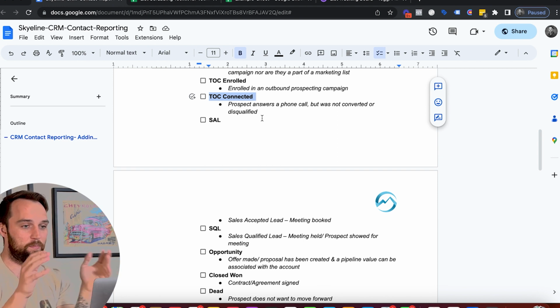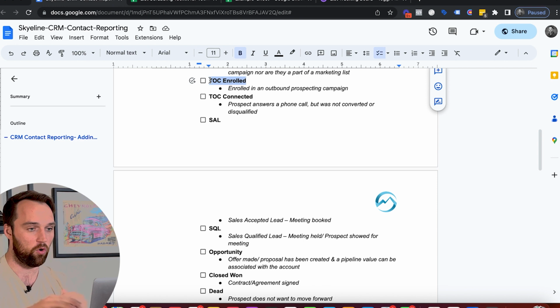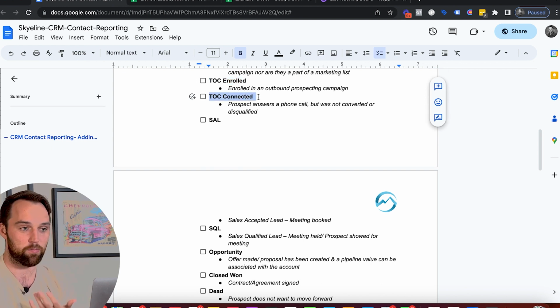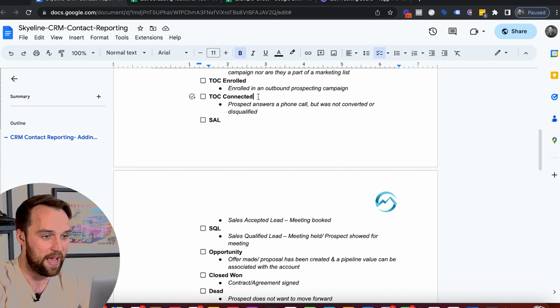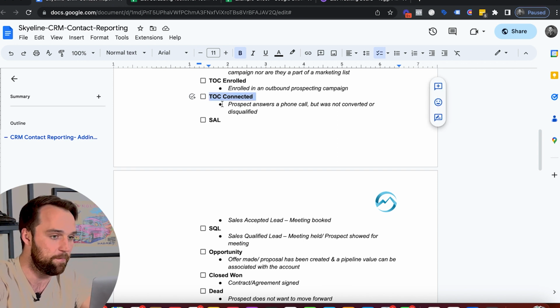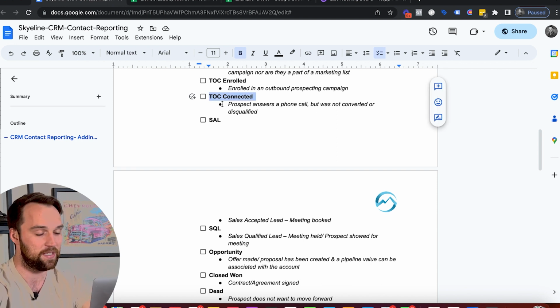You wouldn't want to keep that prospect labeled as TOC enrolled, because maybe then you go to re-engage with the list of contacts that you've prospected before and they didn't respond to you, and you're already having this ongoing conversation with this prospect here, but because they're not marked appropriately, they're going to get re-enrolled into some more generic prospecting campaign that you might have, whereas you want to have these folks set off to the side so that they don't get put into any other campaigns, and so that you've got a warmer list of prospects that, if you need to book some meetings, you can jump back into that connected list, and it's a lot easier to get the conversions from here.